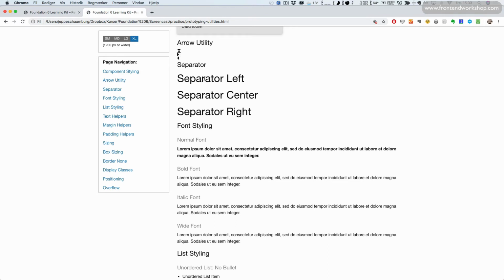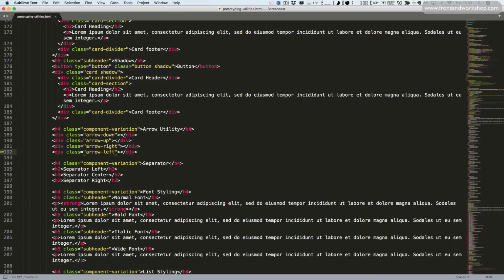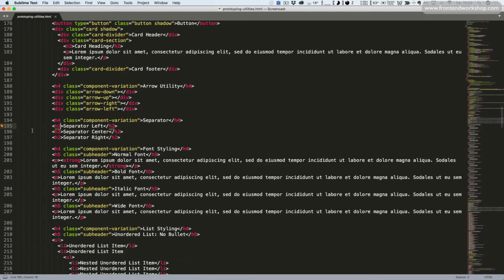We can also use a separator for headings. Here we have 3 H2 heading elements. Now let's create a separator left aligned by adding the class separator left. This will left align the text and add a line underneath it.